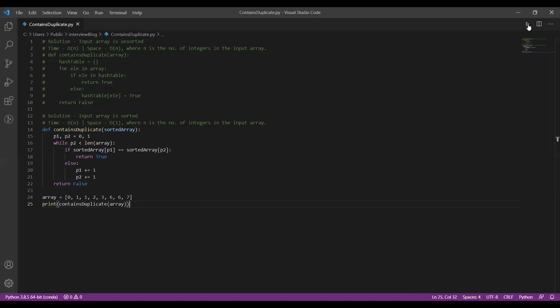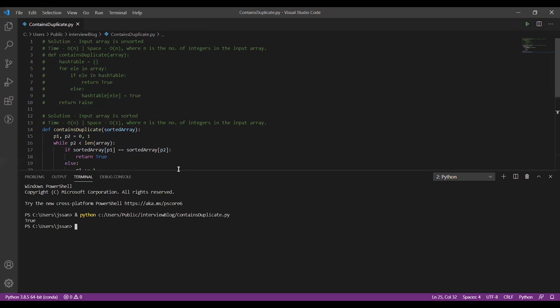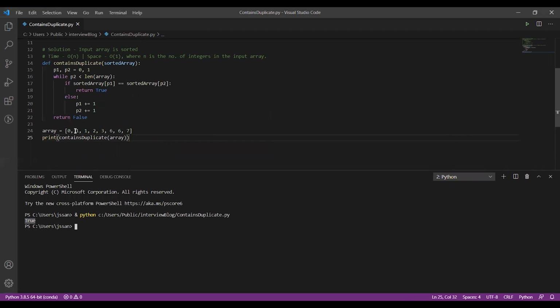So let us now test our solution. Our function returns true since our array contains duplicate values. Let us now remove the duplicates and check our function. Now our function returns false. Hence, our solution works good.